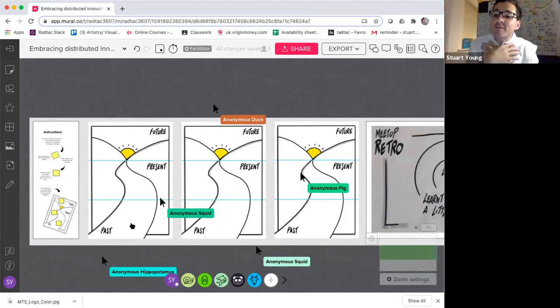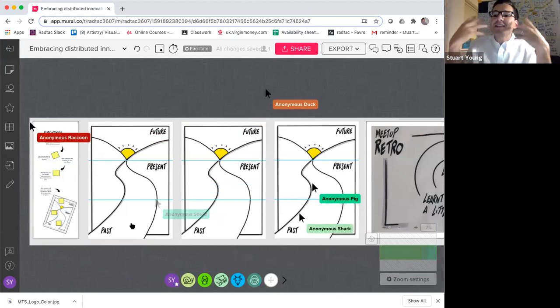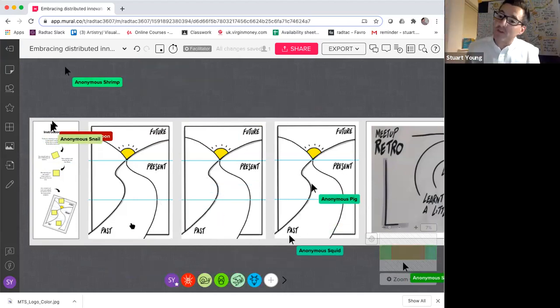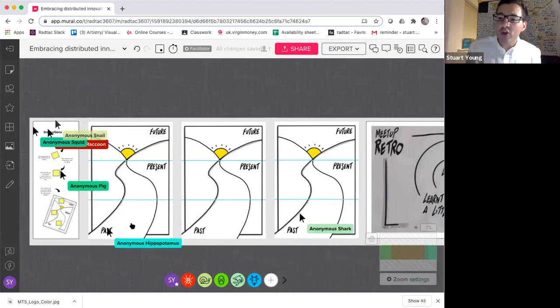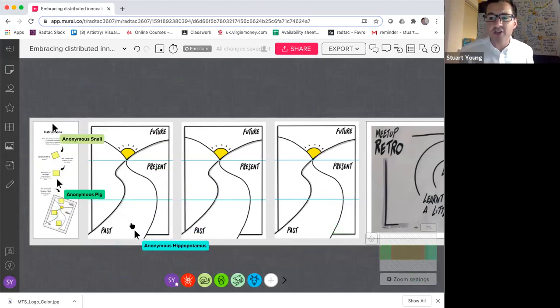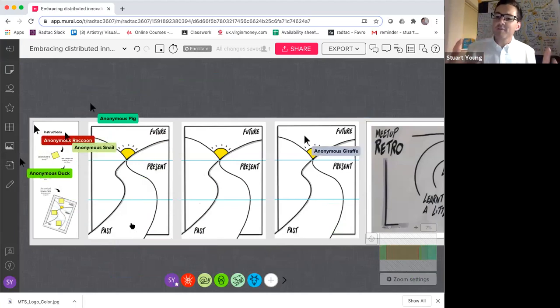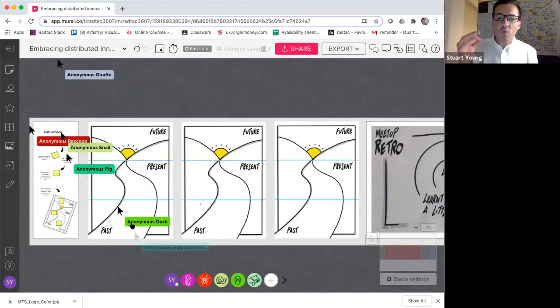Now, you can make this personal to you. You can make this work related. And I could have made this work related. We could have talked about your culture change or your business transformation or your adoption of Agile. But this is something that resonates with all of us. So I would like you to do this.